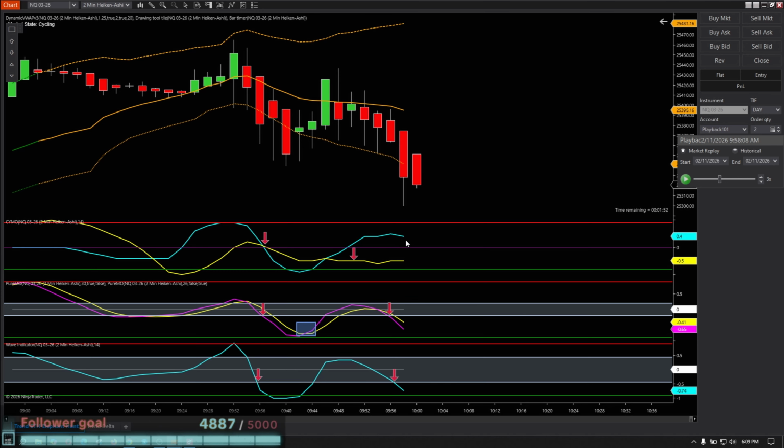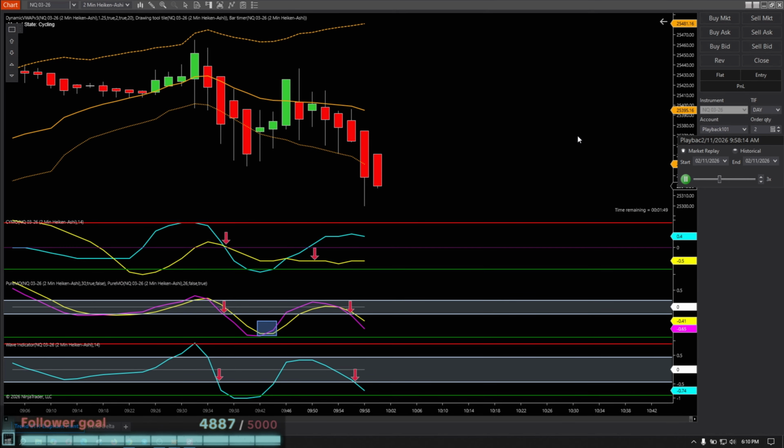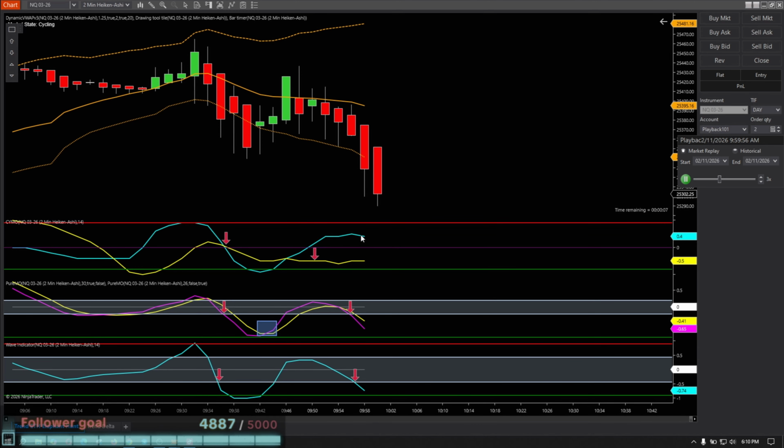It's still kind of waffling right there. So let's see what happens, okay? Wait for cycle to hit 0. Yes, I agree. I think we should wait for at least cycle to hit 0, right? So let's go ahead and see where that goes. We're waiting for the cycle line to hit the zero line, to hit the maximum point of energy.